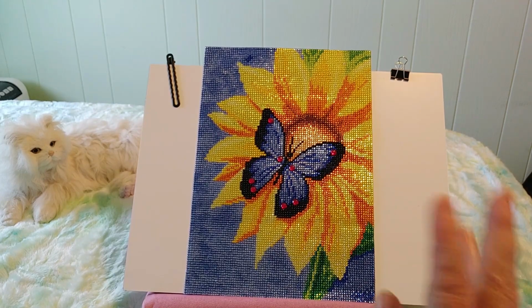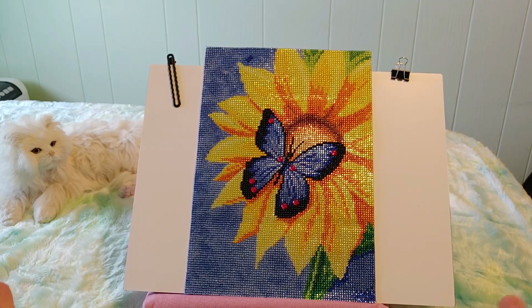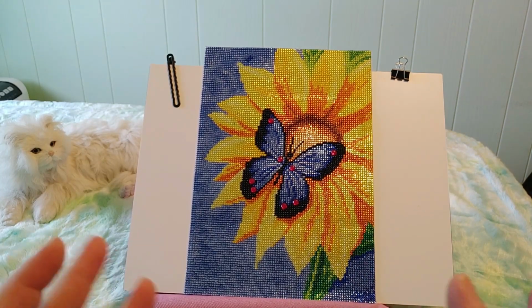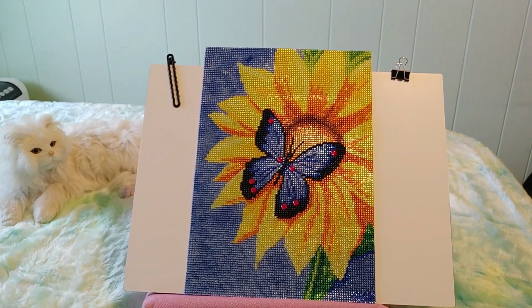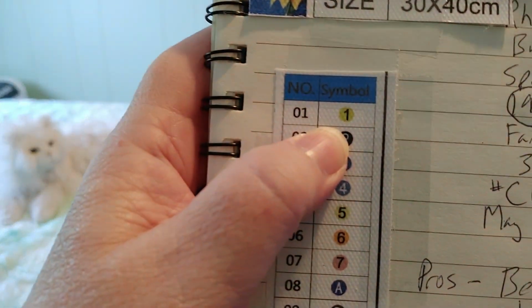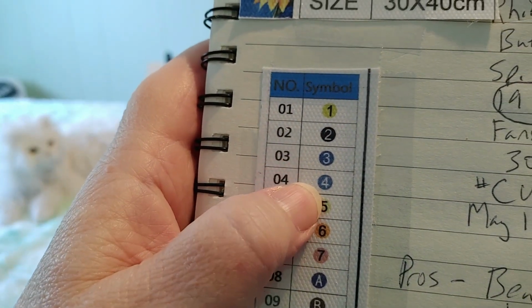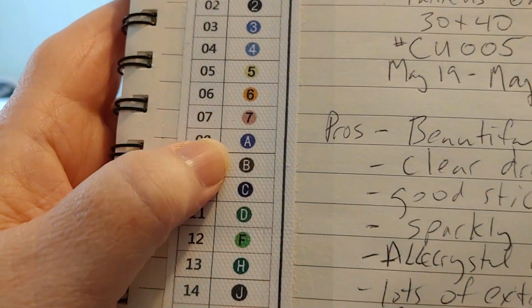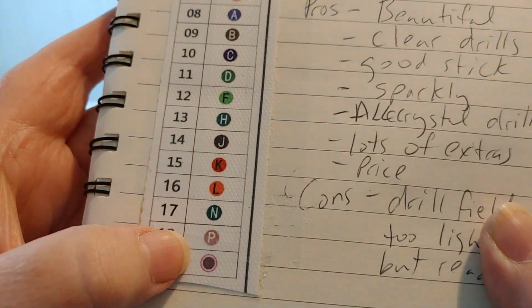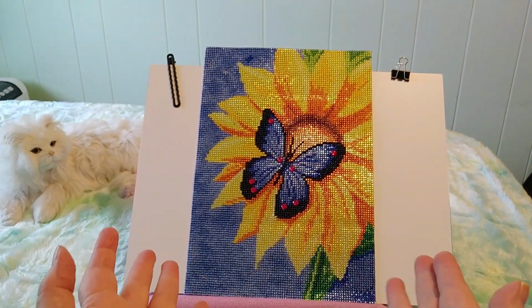The cons were the drill field was a little bit light. And by that I mean, it was almost like it was at the middle to end of a print run, so it was a little bit faded. I could still clearly make out the difference because there were only 19 colors and they were just all different numbers. Like one was yellow, two was black. Three and four were both blue, but five was yellow. So there wasn't really anything that was hard to see. I had no trouble doing it, but it was faded. I will be honest. It looked like an end of a print run.